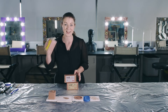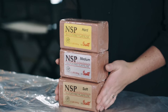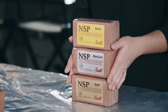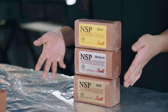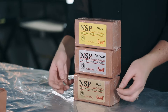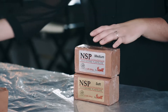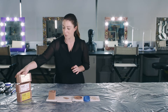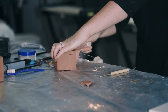The Siobhan comes in soft, medium and hard. If you're quite new to this, the softer one is easier to use, but as you work your way up they do get harder — they also retain your detail better as well. You'll get better results from the harder one even though it's a bit harder to work with, while the softer clay is easier to work with but might not capture detail as well. As you work with them you'll figure out which one you prefer. I'm going to be using the medium clay today.